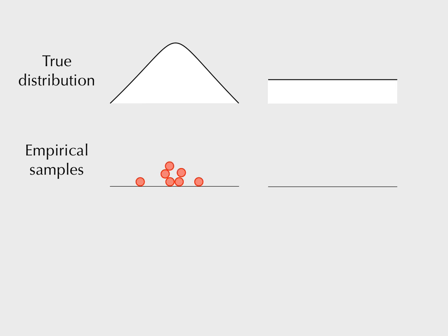For example, here I have two different true distributions: this nice normal-shaped one and this flat one. But I don't see those; those are the absolute truth. What I do get are samples from these distributions. I'm pulling things at random, just sequencing things or measuring traits. Then I get this set of samples from this distribution, and here's the mean for that, and this set from this distribution.